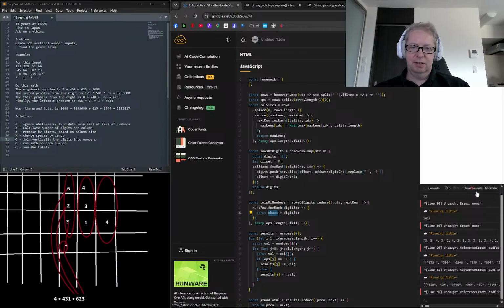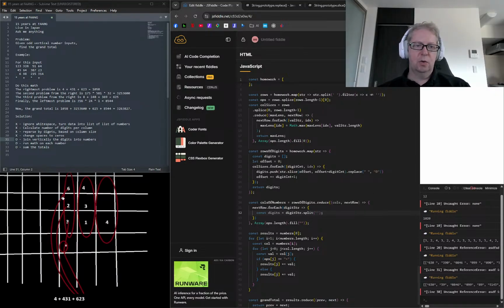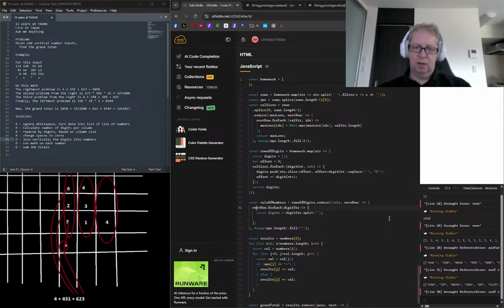We'll call this digits. And we're going to split on empty string so we get all of the characters. So we'll have 6, 4, and since we replaced the 0 as a value that's coming in, that's what this digit string will be. Then we split it so that we get the string 6, the string 4, and the string 0 with all their values. Then we need the indexes here too, I think.